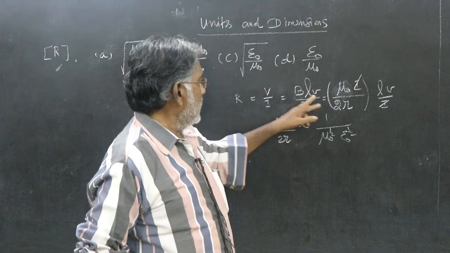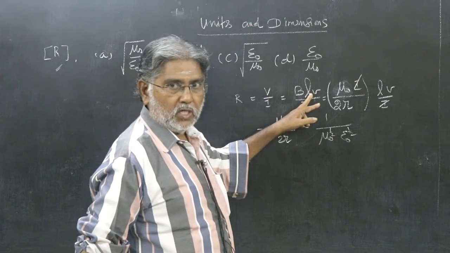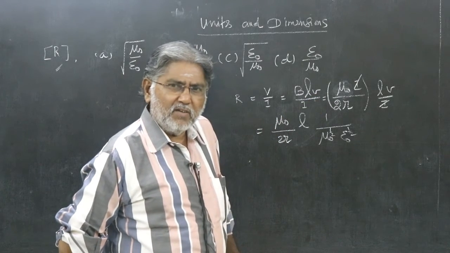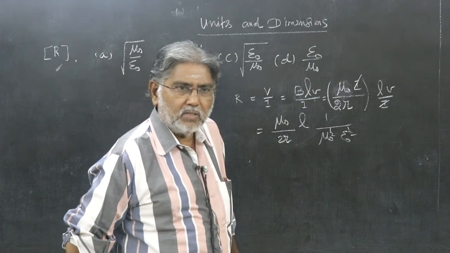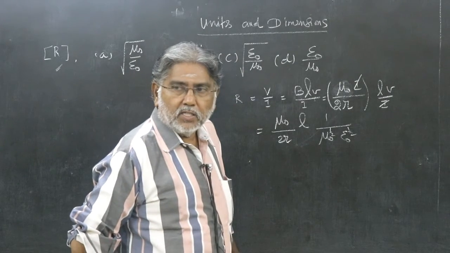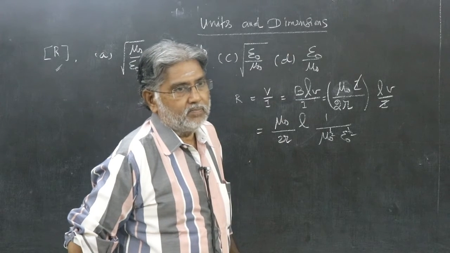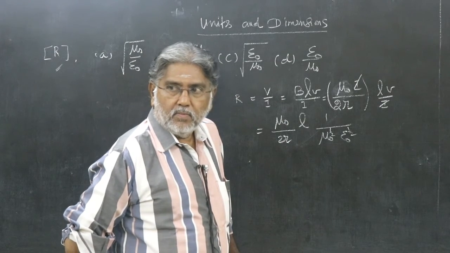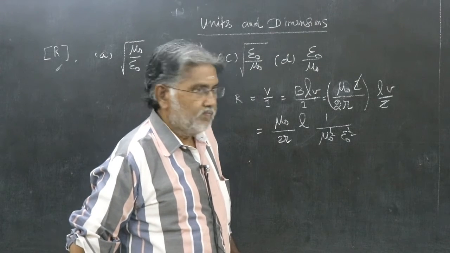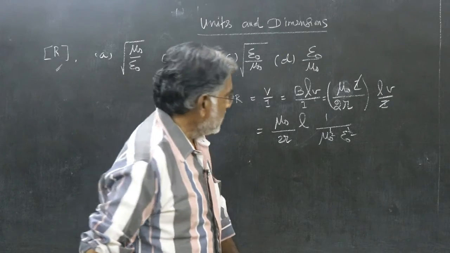This, this V, actually we wrote for this voltage BLV, which is Motional EMF formula. This V velocity. So any velocity formula I can use. Because dimension wise, it will tally. So I am using the expression for velocity of light, 1 by root mu naught epsilon naught. In free space. Is it clear? That's all.